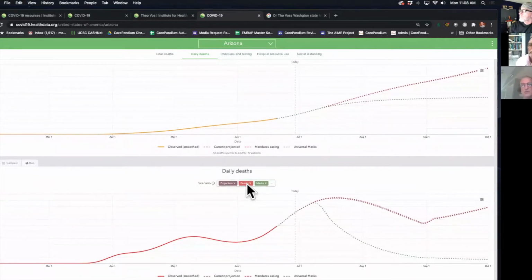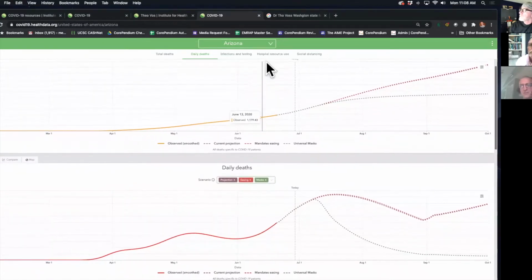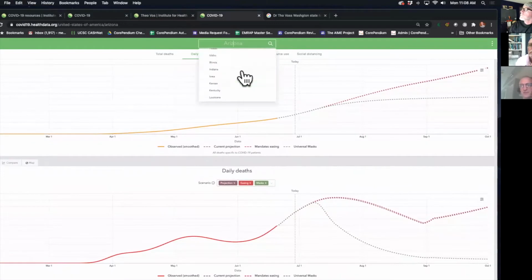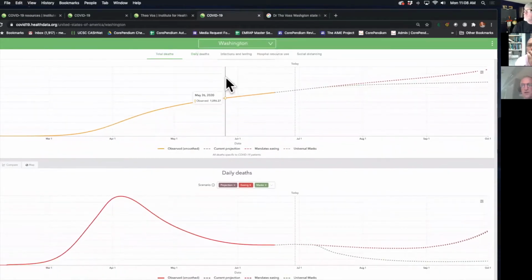So for instance, in the state of Washington, that would be that number times roughly 6 million. So by the time there are 50 daily deaths, we expect that it will be hard for the decision makers to continue with easing of mandates, and they will want to use reimposition of mandates.